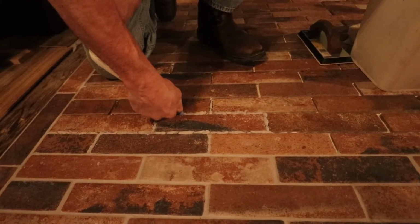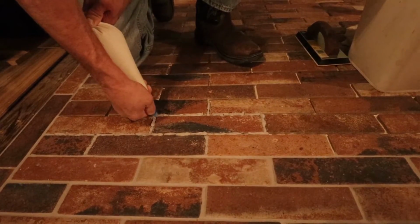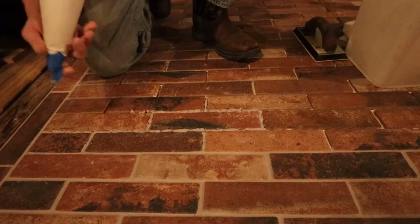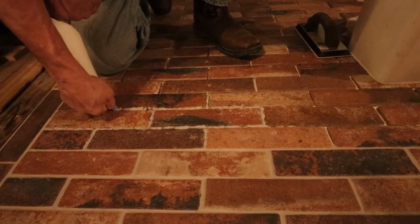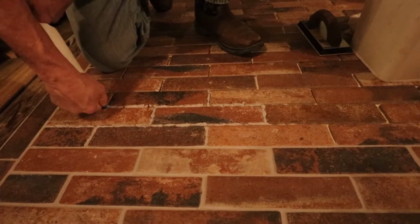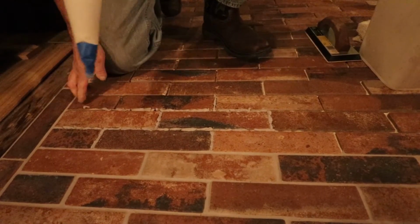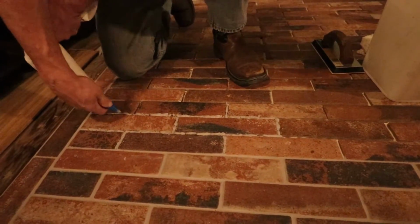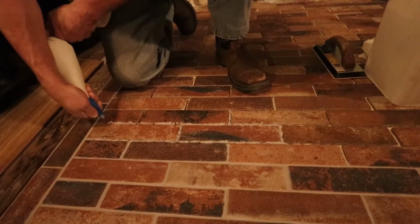So I'm using this, and just run your grout right down the line like that, high enough that you can float it, but trying to keep most of it in the crack so you don't get it all over the face of the tile. And you want to do it in small sections, so you don't end up trying to get it grouted too much before it starts setting up.